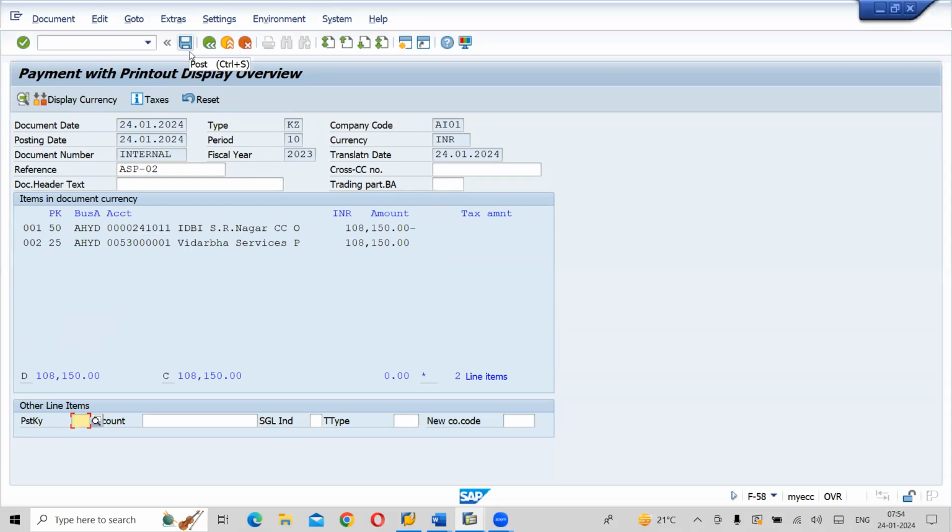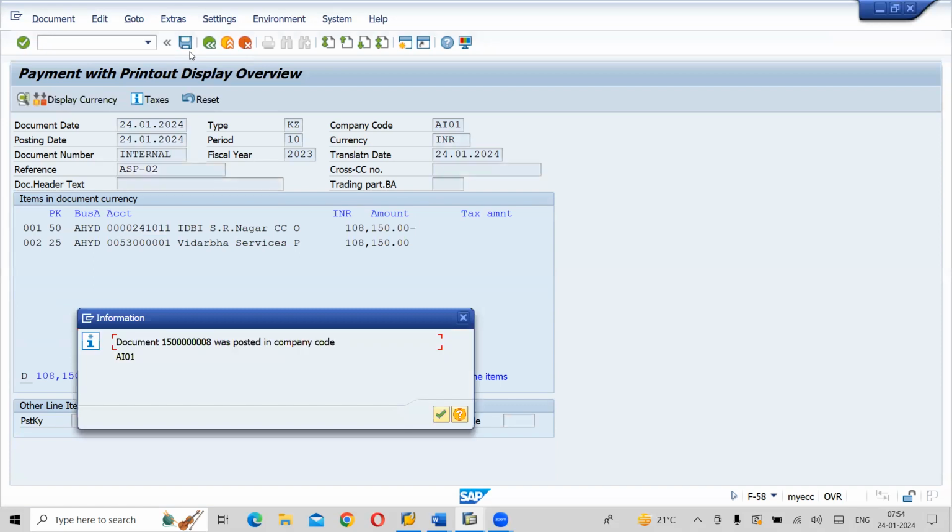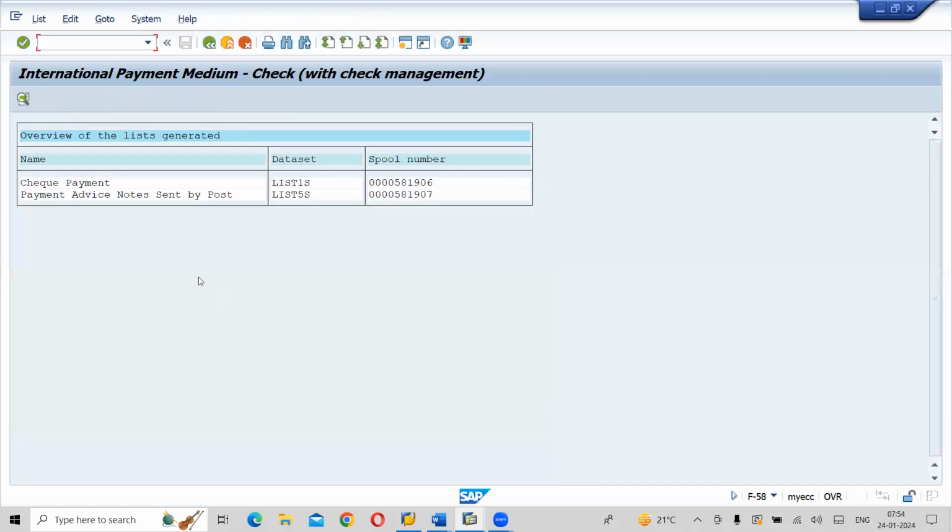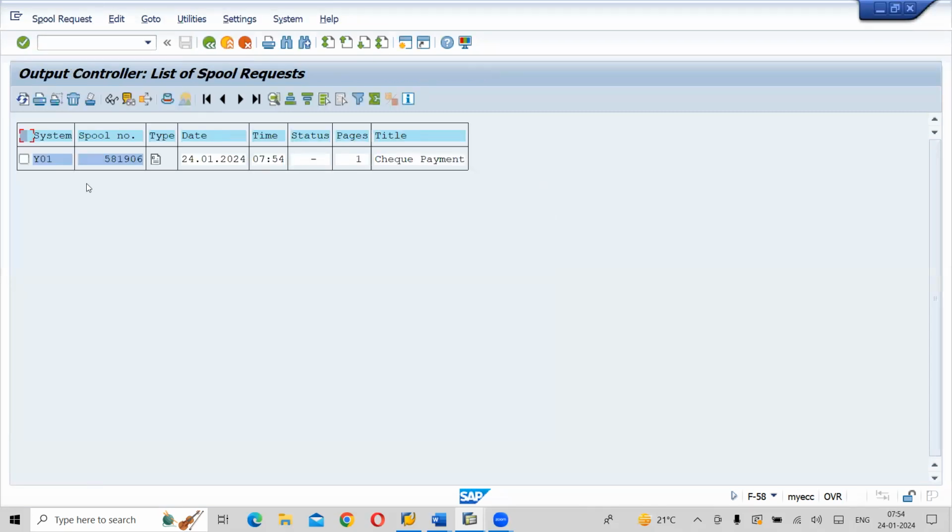So click on post. Simulate and post. Here you can see it will come automatically. Document. See, here you can see check, payment and payment advice. Double click on check. Now we can see the printout of the check.